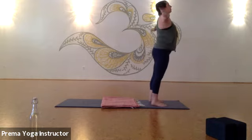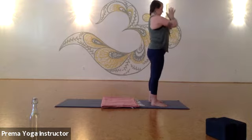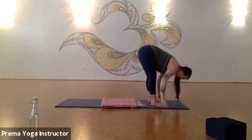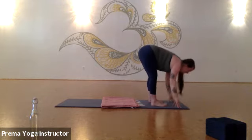Inhale, sweep the arms out and up. Exhale, hands to the heart. Inhale, sweep the arms out. Exhale, fold it in. Uttanasana. Inhale, half lift.